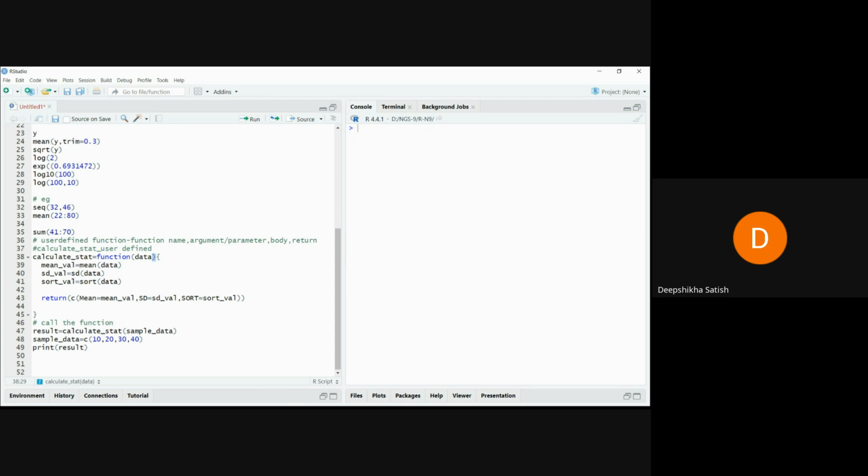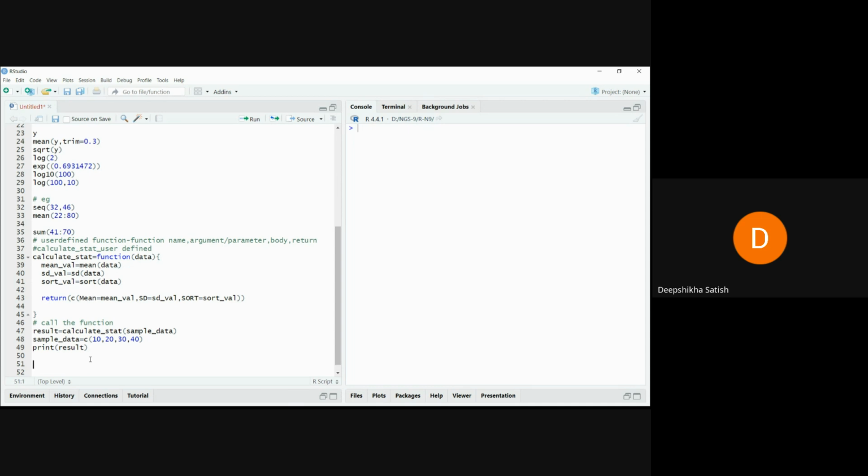Okay, so we'll create a function. Suppose we want to calculate the area of a rectangle. For this there is no pre-built tool by which we can calculate the area, so we have to write the formula for the area of a rectangle, right?